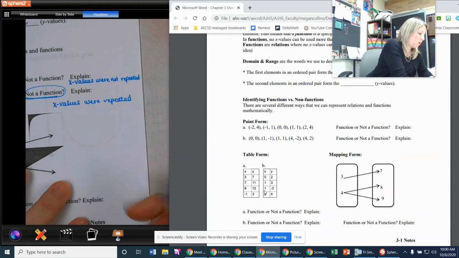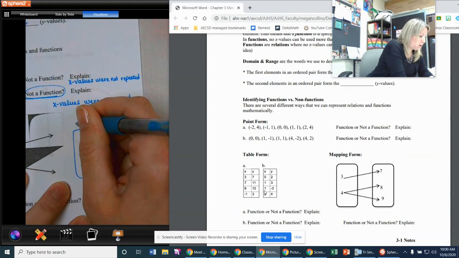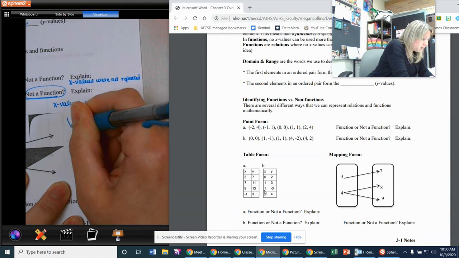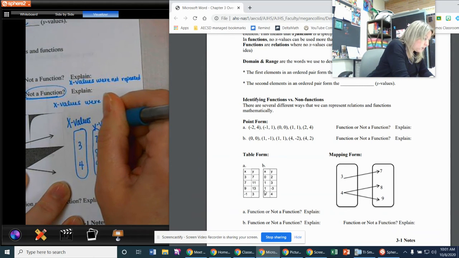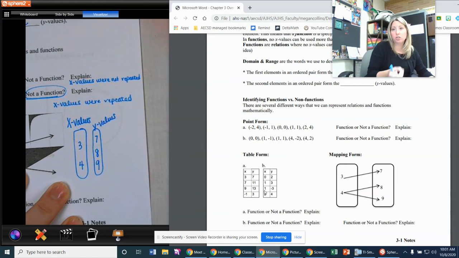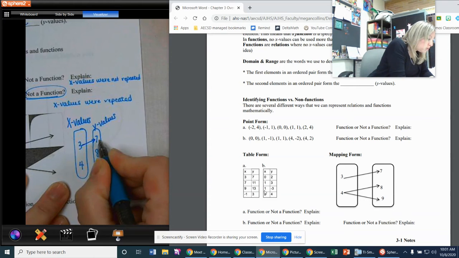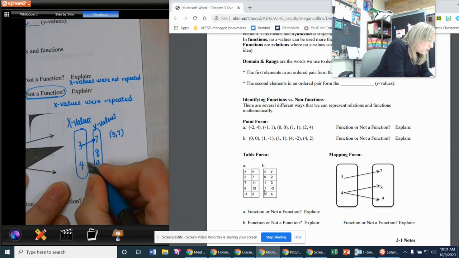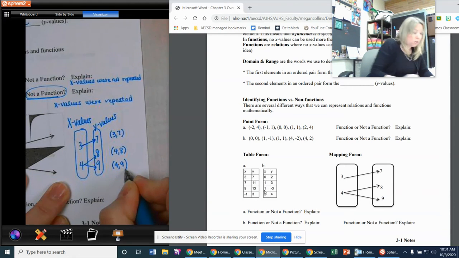And in a mapping form, so I'm just going to do a quick sketch of my map. Okay, in a mapping form, these are the X values or the domain, and these are the Y values, the range. So it's very similar to a table. This arrow is telling you that the X value 3 results in a 7. So it's giving you a point like this. This arrow is telling you that an x value 4 results in an 8. This arrow right here is telling you that an x value 4 results in a 9.